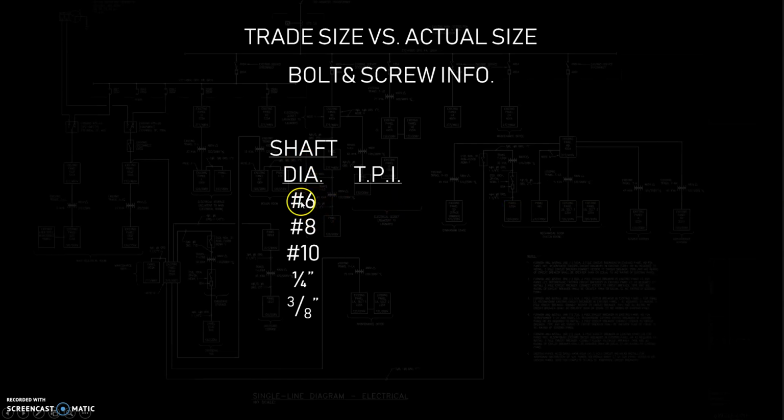So essentially, we're kind of going from small to big here. So a 6 gauge, an 8 gauge, a 10 gauge, and then we actually get into inches. And I'll give you some examples here in a moment. And then we have threads per inch, which is kind of the next way to describe a screw or a bolt. So you could have 20 threads per inch. You could have 24. 24 is probably the most common in our industry. Or I'm sorry, I should say a 32 actually. But 32 is about the most common in our industry.